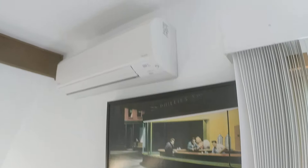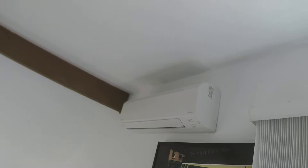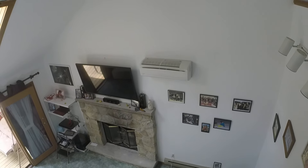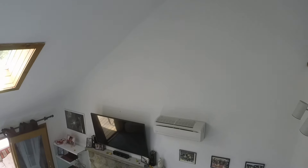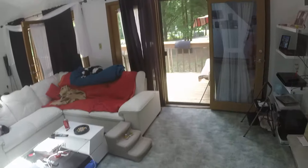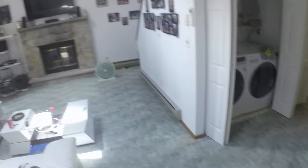This is the upstairs AC unit — 15,000 BTU — which cools down up here and down there at the same time. When I turn it on, the whole place gets cooled down in 15 minutes. I don't even need to turn on the 9,000 BTU for downstairs. Or if me and Sue are not upstairs, we just turn the 9,000 BTU on — it's enough to cool down the whole first floor, and I mean cold. Basically, that's the update after 2 months living here. Hope you guys liked the video, thanks a lot.